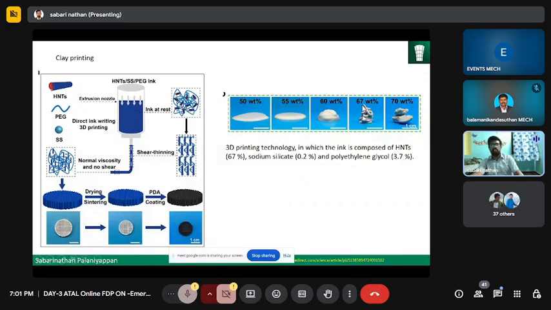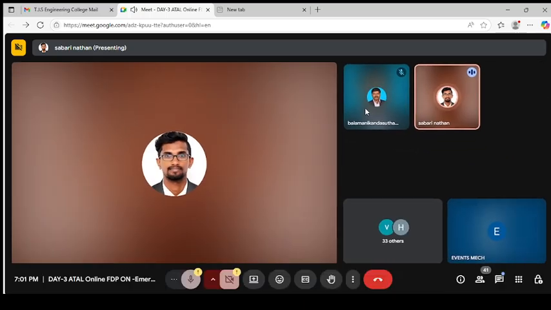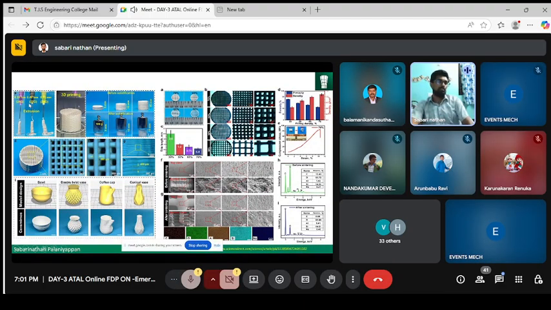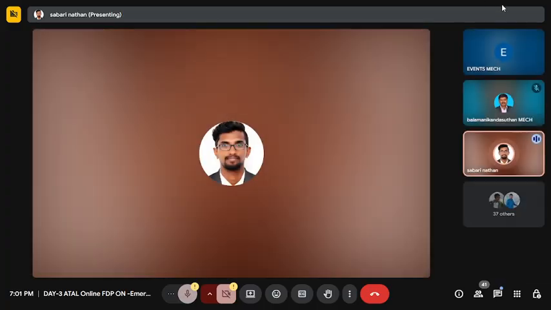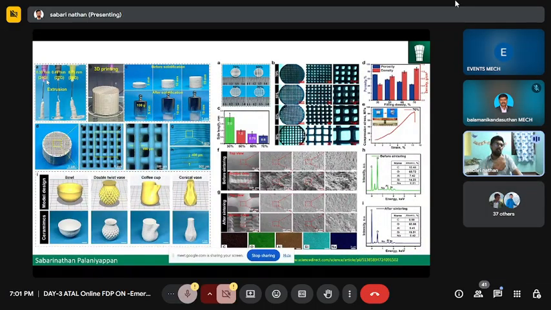So this combination we have developed, we have optimized, and we have used with different kinds of nozzles. We have used 24G, 22G, and 20G, which is the gauge. When you go to a medical practitioner, they will give an injection with different needles, similar to that in this kind of paste printing. So they are using a 24 gauge nozzle, a 22 gauge nozzle, and a 20 gauge nozzle, which is nothing but 0.3 mm, 0.4 mm, 0.6 mm.